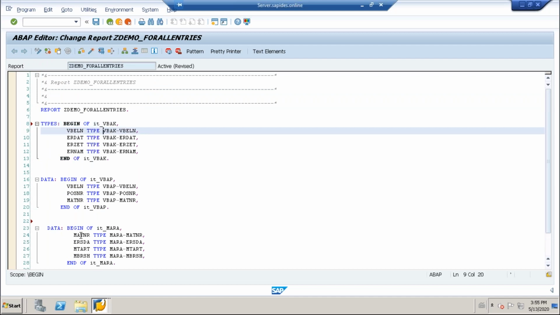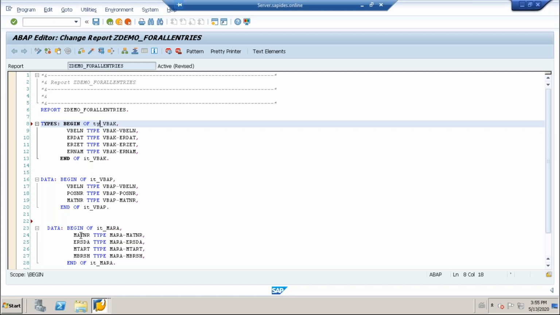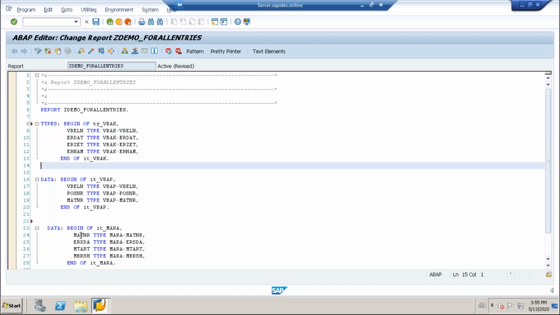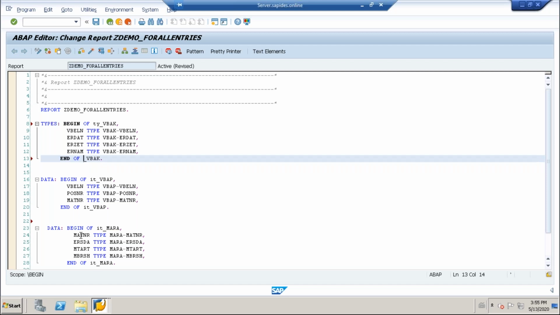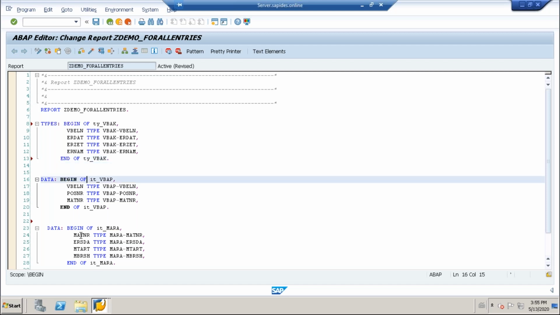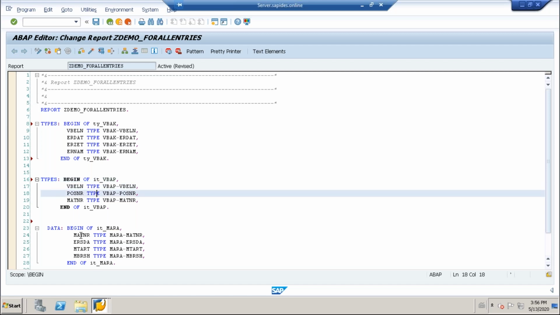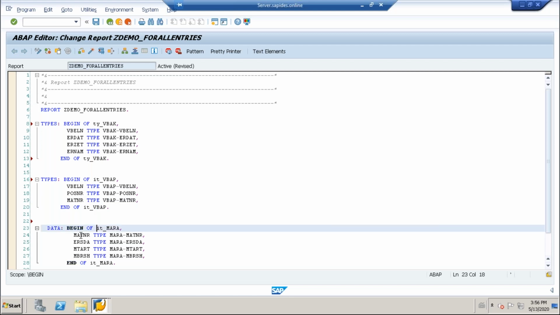If you use data, that means the memory has been allocated for that. Then whether to use data or type, based on the scenario we will use. See, SAP has given two types: either you go for a direct type declaration, or you can have a like. Normally, you can have a complex type as well as a reference type. Either you can use, but most of the time I'm using type declaration only, to avoid any sort of confusion.